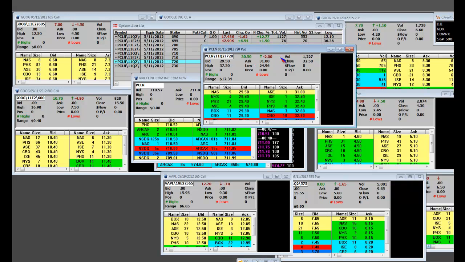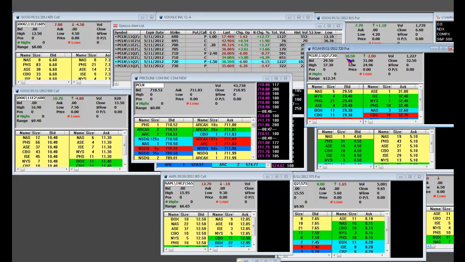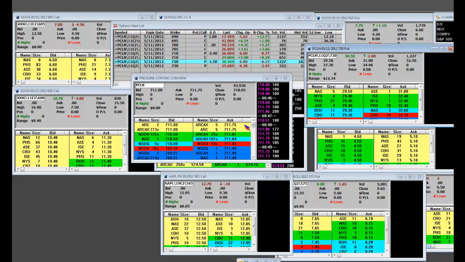Now here's what I'm going to do. I'm going to put bids out there at $12.70. And you're saying, Mario, how could it do that? Well, this is pre-market. That's the last print, 30.50. We're going into the opening bell, and it is in the money. So what? It's how they'll steal the premium.